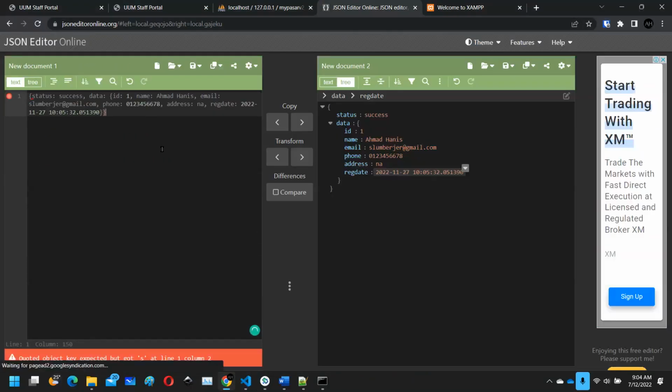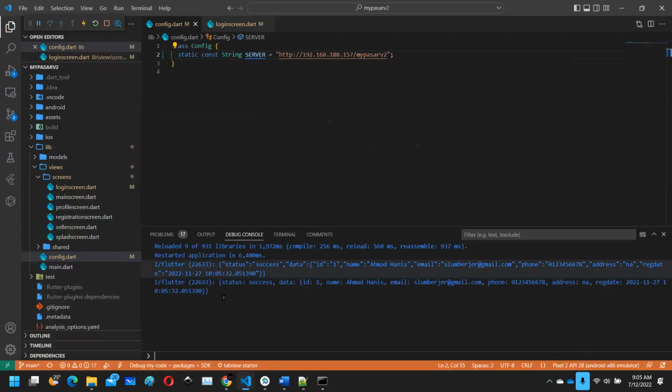Okay, this is decoded data. And this decoded data now can be used by our application. You need to decode the JSON data, and then you can use the data in the application. So that's the difference there. You can clearly see two different ones, one with quoted strings and the other one without the quoted string.